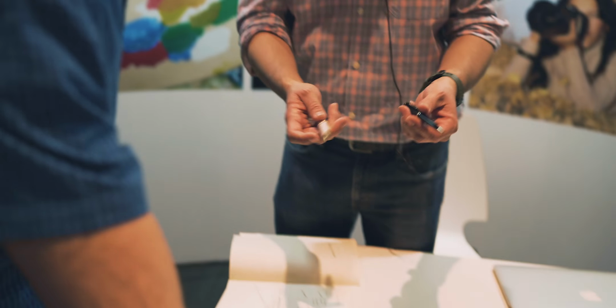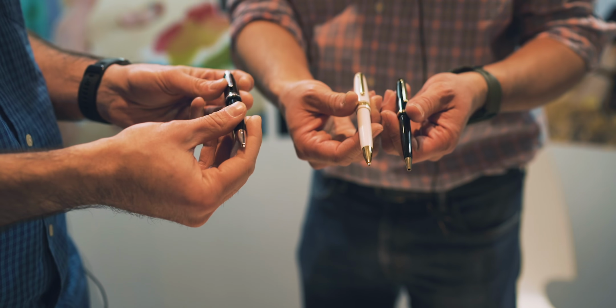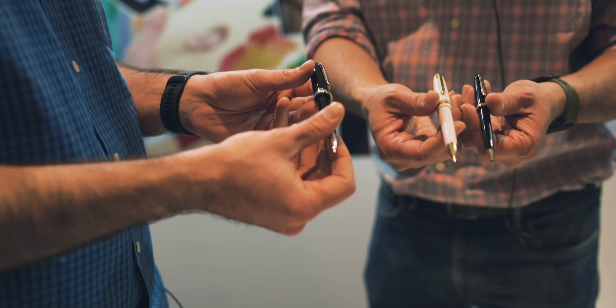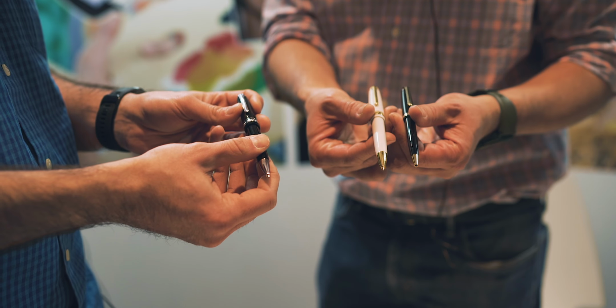I think for pen enthusiasts, what we're trying to do more of is get the word out there on ballpoint pens as well. So Sailor has a fantastic ballpoint pen. I've got one here. I've got a couple of them here. So in the 1911 series as well, what they did is that they revamped this about a year and a half ago, where they're available in the large size and then the smaller size as well.